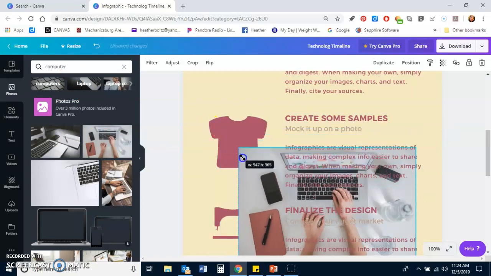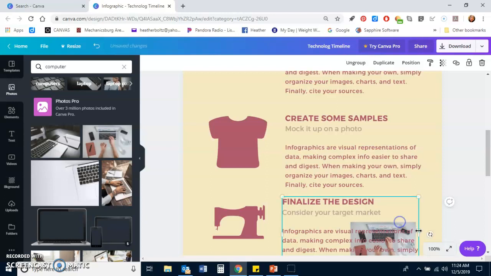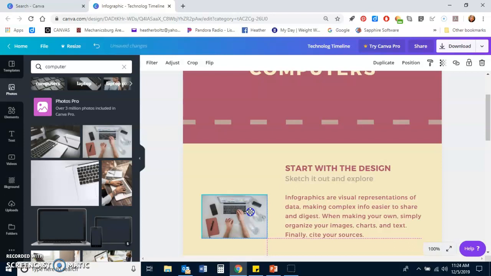I can resize it, and I should be able to play around with this, drag it up, and put it right where I want to. And those lines help me make it straight. And then I need to obviously change the text within here.